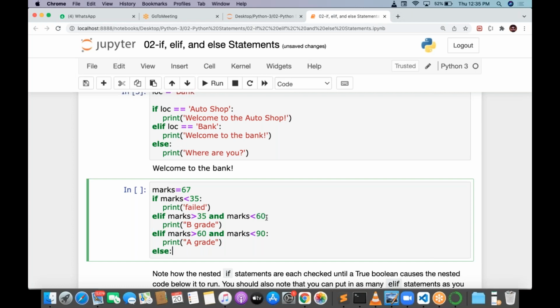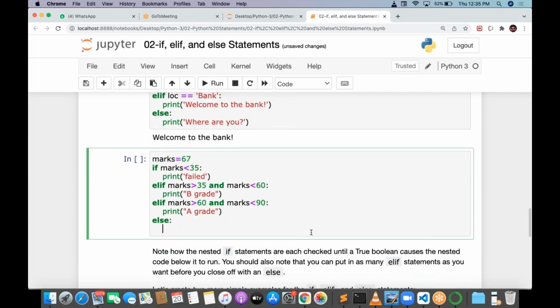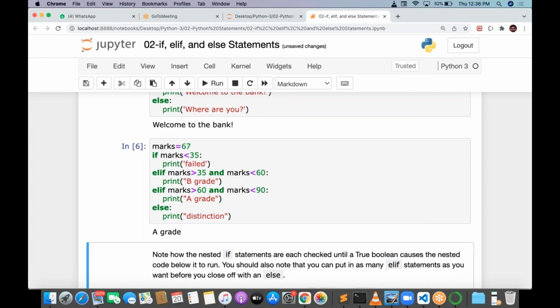Be careful whenever you are giving a colon. Print distinction. Is the spelling of distinction correct? What is the output? A grade. Why A grade? Because marks is 67.